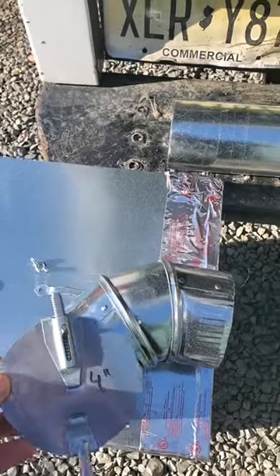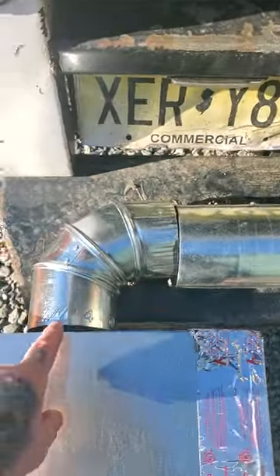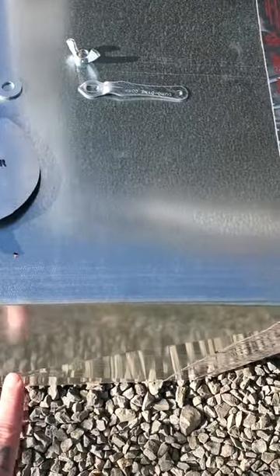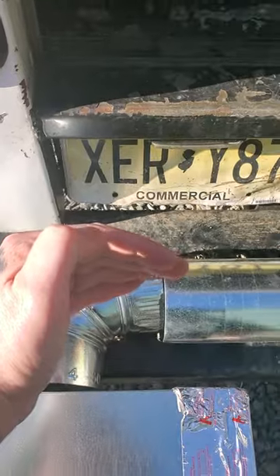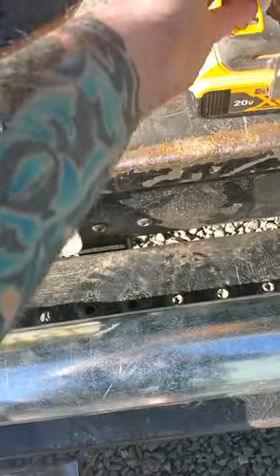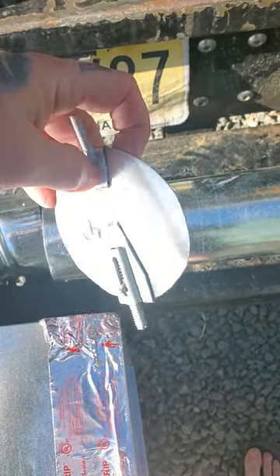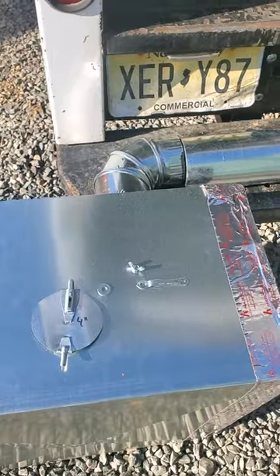Yours is a little different because it's a retrofit. Let's assume it's not worth taking all of this apart that's already bolted on the duct. If you can undo the screws that hold the elbow — be careful, this stuff is razor sharp, it'll bite you and bleed you quick — maybe lower it down and do it that way. Or you can cut a hole in the bottom of the ductwork, like an 8x8 hole, to give your arm access to reach through and stick the damper in the elbow. Then you take your drill, drill a hole through at the six o'clock position, and slide your damper through the duct. Reach in, pop this through the hole, put your wing nut on — now you have a damper that opens and closes.